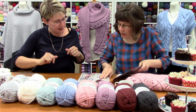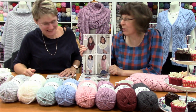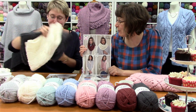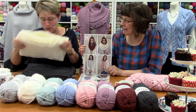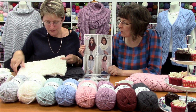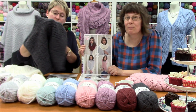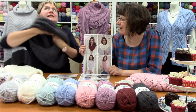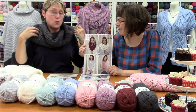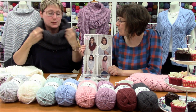And what have we got next? Okay, sorry about this. Our favourite cowls, because they're the ultimate accessories, aren't they? They are. And your favourite one is there. We've got two colours in this because I found it in the grey as well. Again, the basket weave effect on it. But I thought I'd just try this one on to show you how it would fit, and where they're quite wide. You can really cover your shoulders with them.